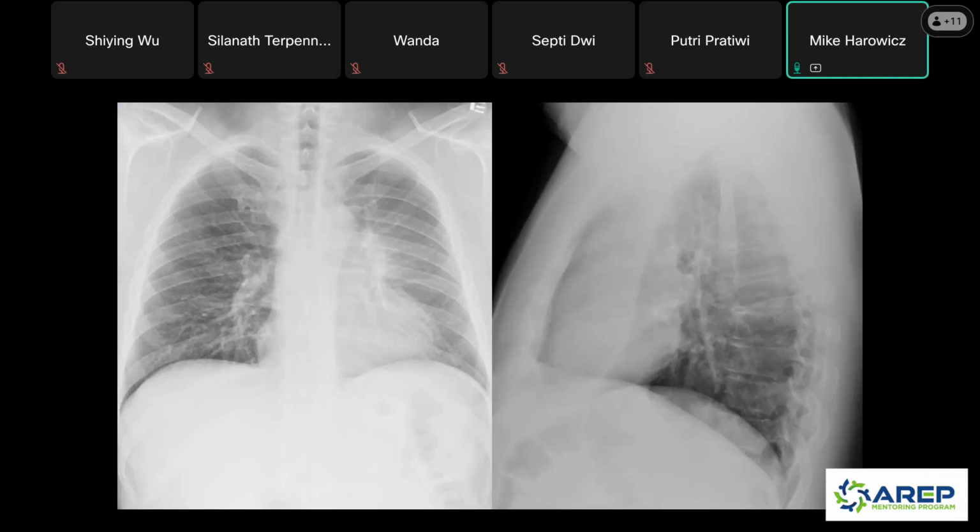These frontals are very, very hard in left upper lobe collapse sometimes. If you step back from the image and look at it very broadly, one might notice that this side is relatively darker than this side, right? There's a white haze over that whole left hemithorax. And the lateral is incredibly helpful here, right? There's this interesting edge here, and then this whole region anteriorly is more opacified, right?